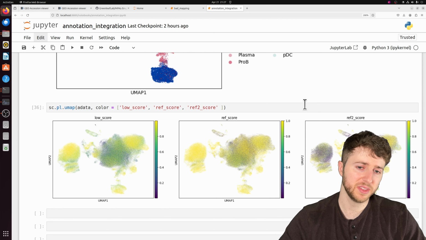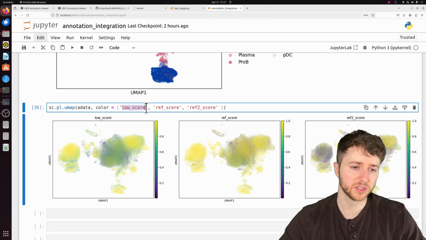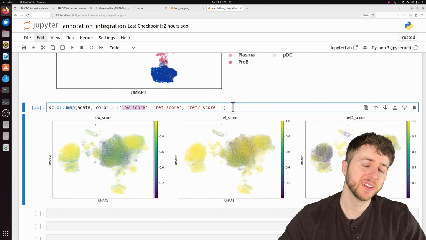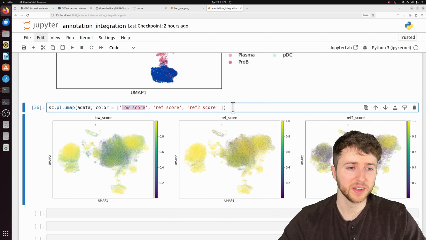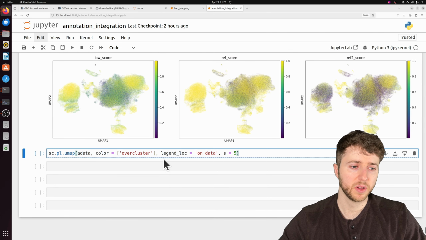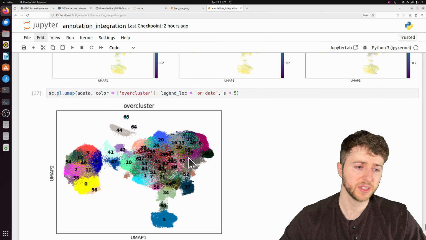So I was stuck with these references, and then I also used the pre-built reference just to show that, because they have a lot of nuanced different immune cell types. But at the end of the day, we're still going to have to go and verify these clusters. We can use the transferred data to help inform our manual labeling, but we're not going to take it as is. So we're going to label each of the overclusters individually.